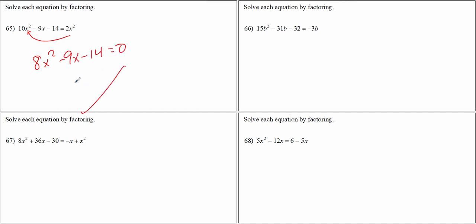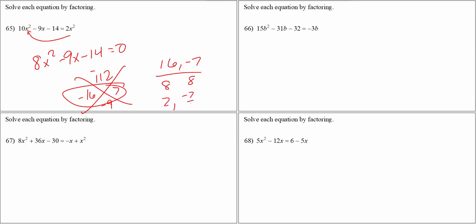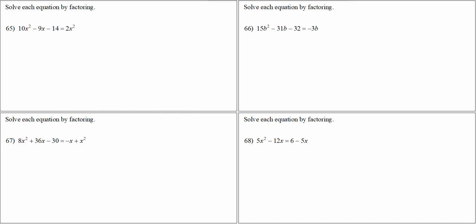Equals 0. Let's make our x. 8 times 14. What is that? 112 negative. Negative 9 there. This one here is going to be negative 17 and positive 6. I'm kidding, that's not right. Negative 16 and positive 7. There we go. Flip, flip, flip. 16 and negative 7. Divide by a. That's 2, and this can't be reduced, so negative 7/8. Okay, there we go. Pretty simple.